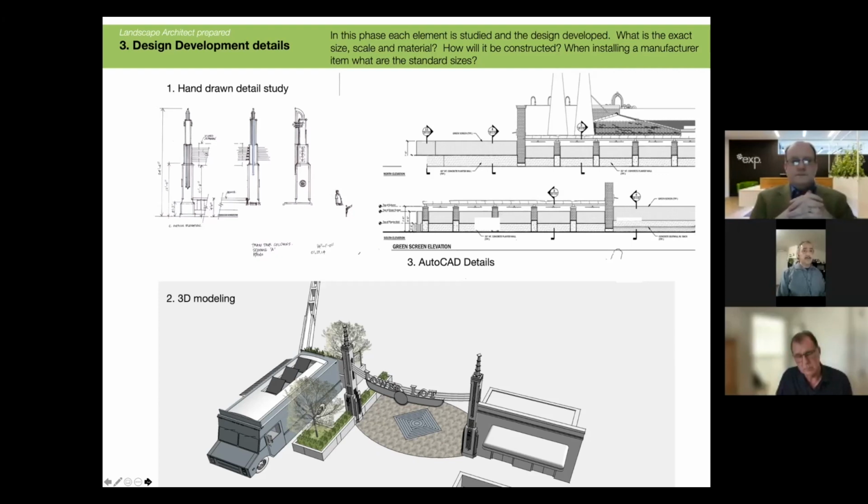For example, image 3 was used to work out the exact dimensions of the green screen panels between the columns. Image 1 is a hand-drawn sketch of a decorative column, which was then modeled in SketchUp in our image 2. And then we added a little more of the site context to the model to better understand the columns' proportions. And we use these hand sketches and models for many of these elements. And in the final design development package, these are all then converted to CAD plans, elevations, and sections.